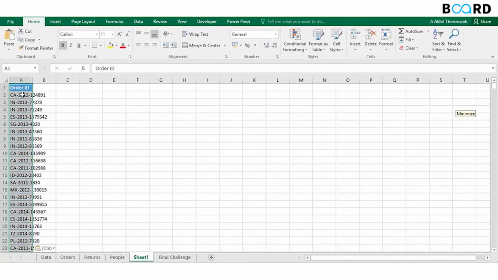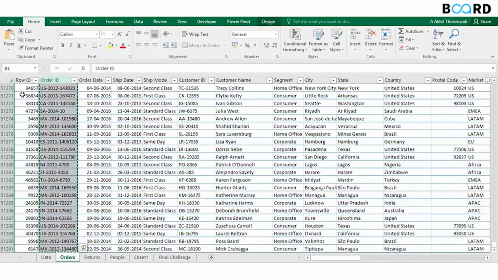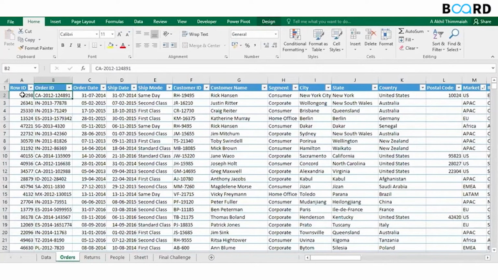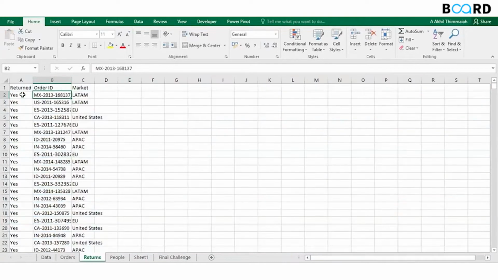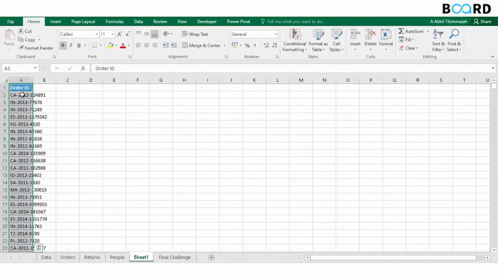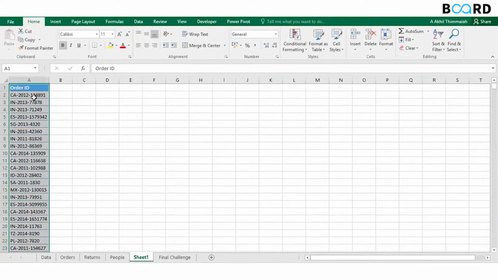Now, order ID is defined as, let's say I buy multiple products in a purchase. It will have the same order ID, but it will have different product names. If you look at the data, it has product names as well, which means that order ID will repeat, correct? Which means there are duplicates.